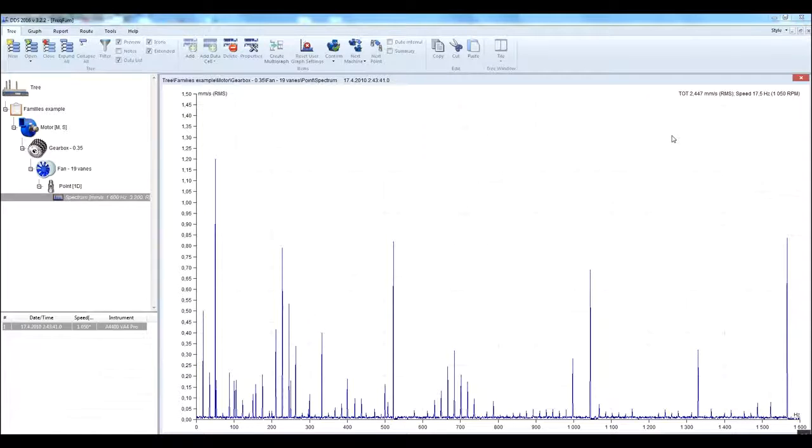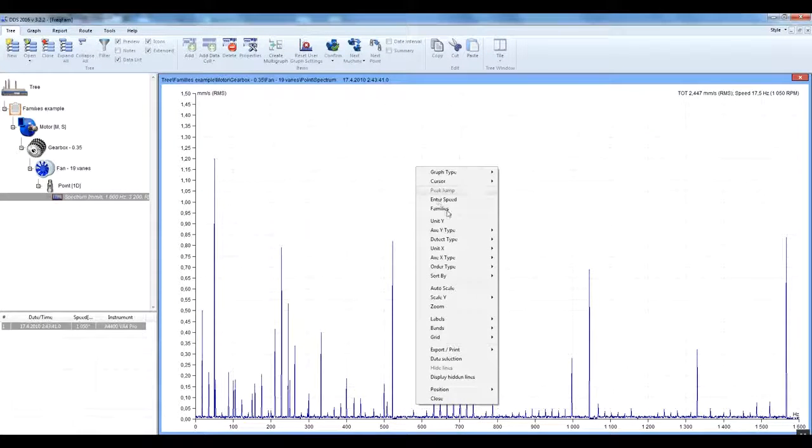It is not too clear what each peak represents. Some peaks could be from the motor speed and its harmonics. Some peaks could be from a gearbox, fan vanes, and other sources. The decoding of the spectrum should be simple and quick, and the frequency family searching fulfills this requirement. Let's have a look at it.